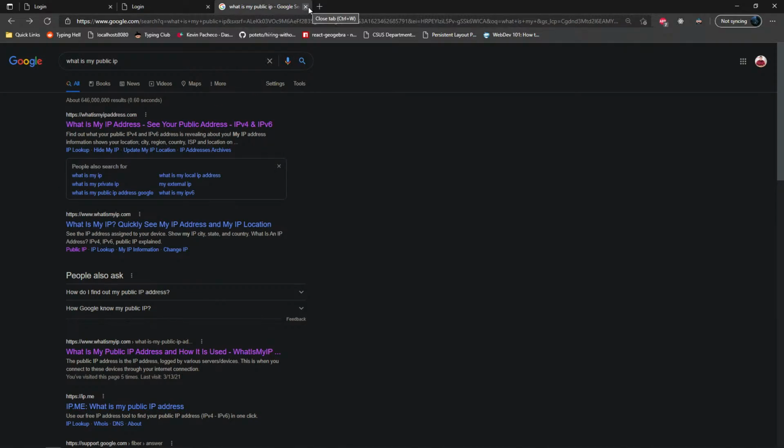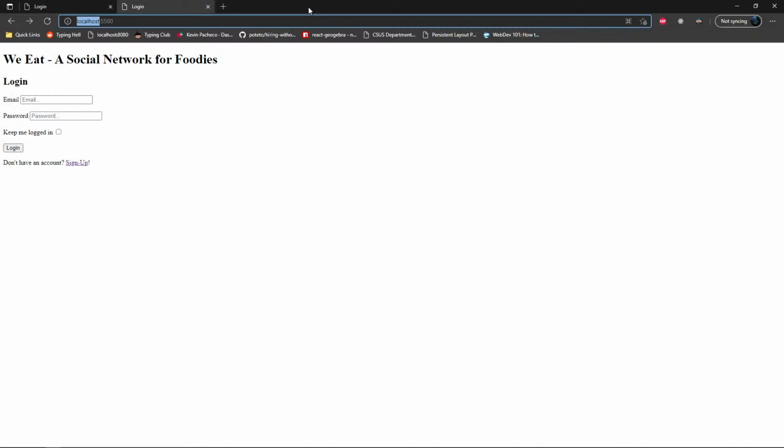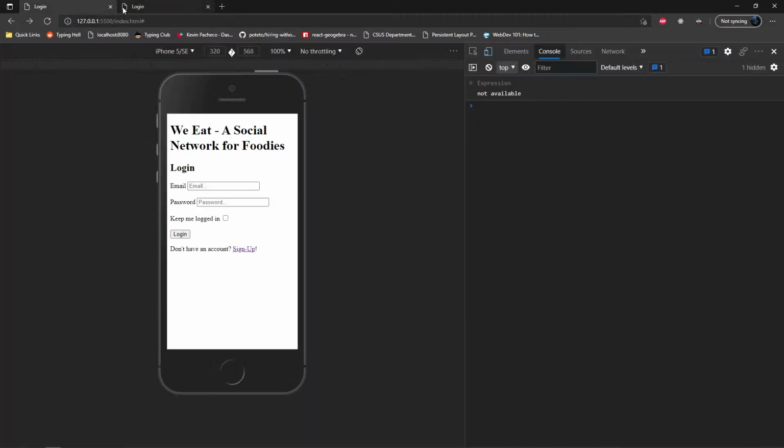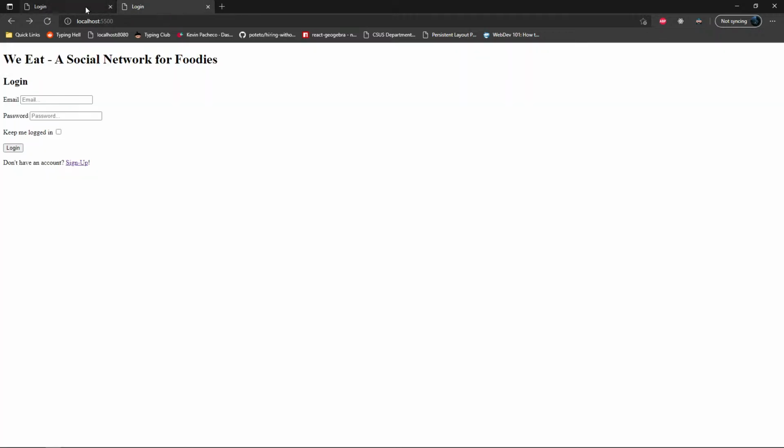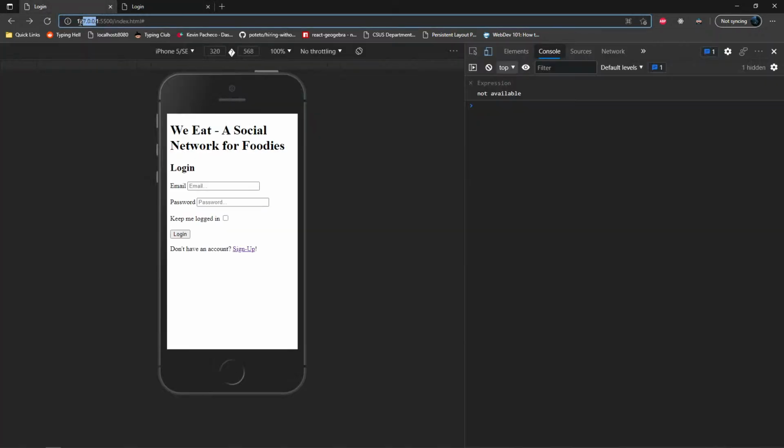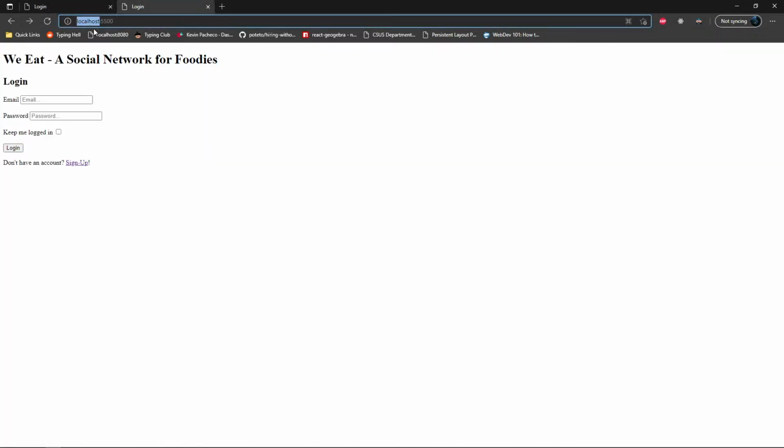But anyways, if you were to type in the IP address of Google, it would resolve to the same thing. All I'm trying to say is that these two are the same thing. This one is just the IP address. This will resolve to this, which gives you the exact same thing. It's a networking thing, so you can use either or.